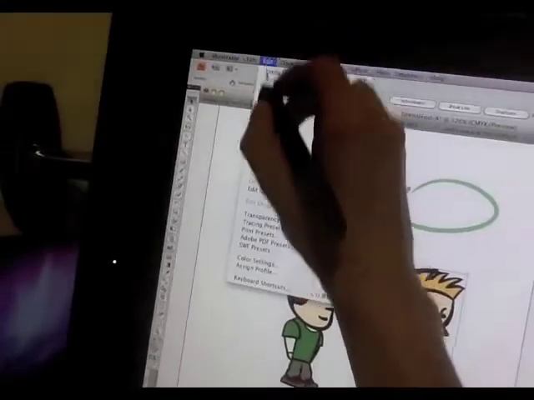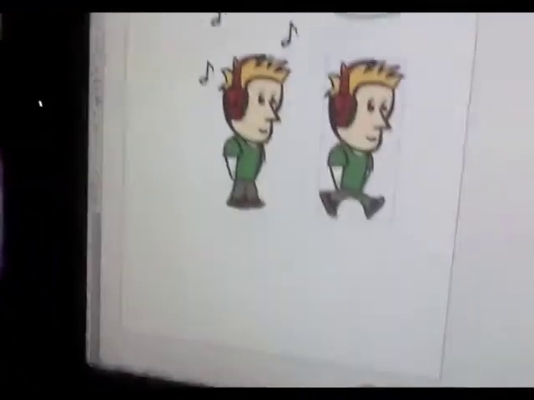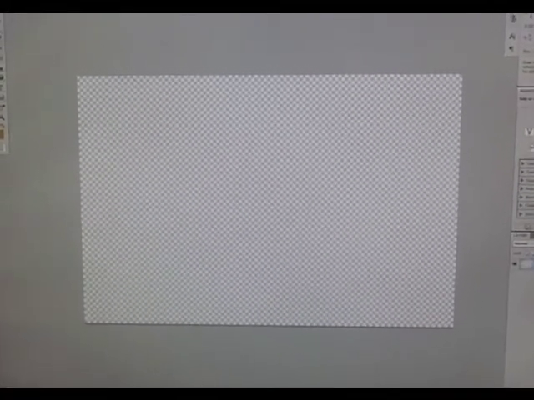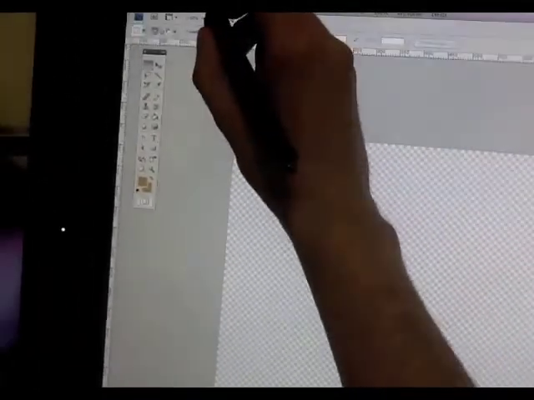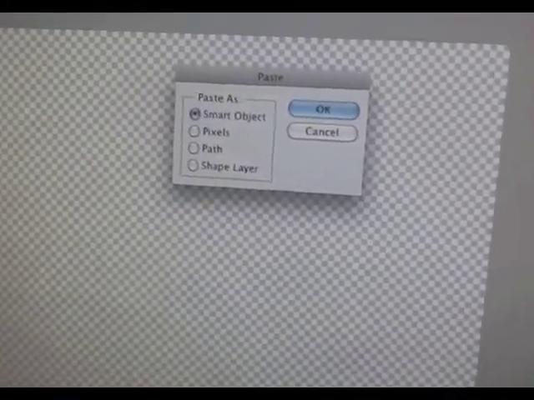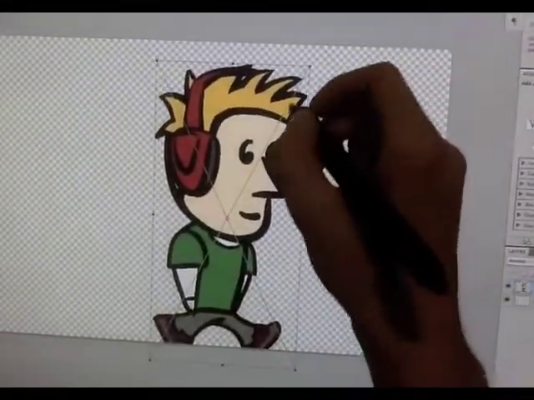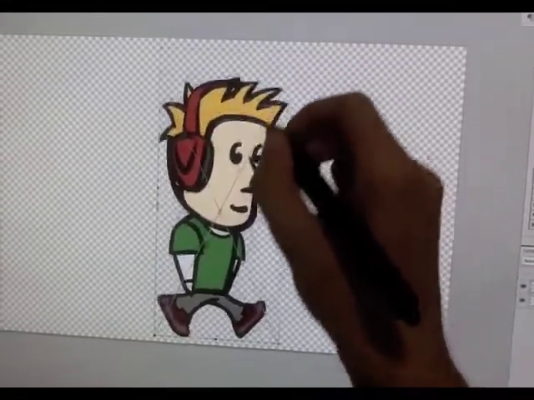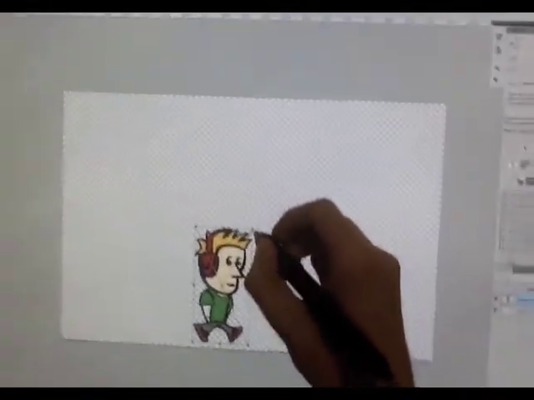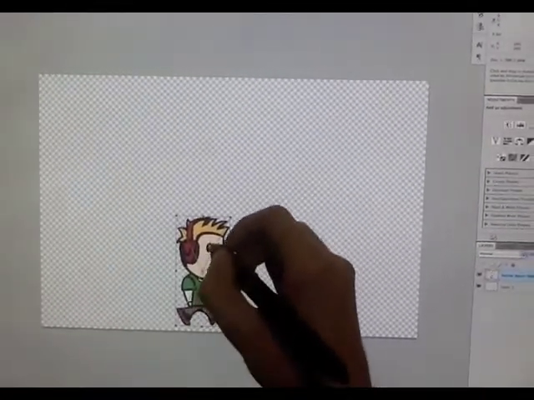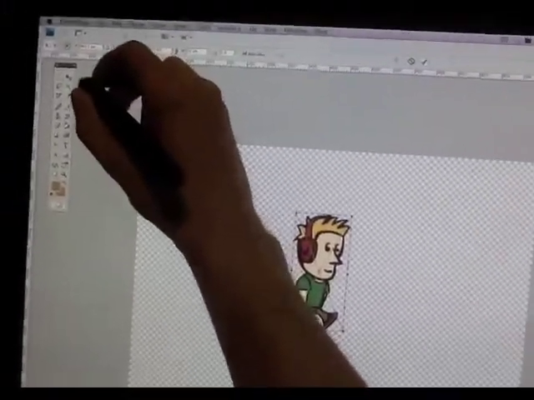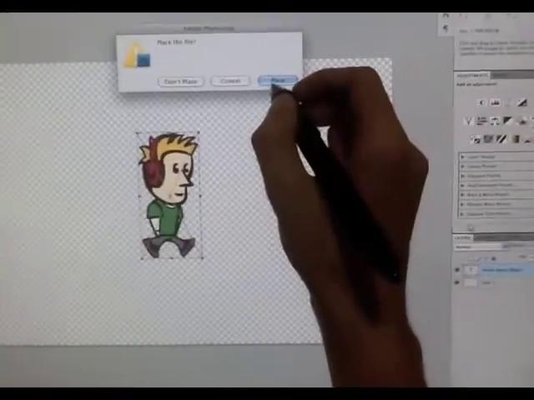I'm going to go ahead and copy over my Lyle character into Photoshop. I'm just going to select him and go edit, copy. And here's the document I created that is the same resolution as an iPhone 4 screen. It's 960 by 640. So let's edit, paste, and it asks you what you want to paste as. Smart Object's fine, pixels are good too, it doesn't really matter. Just click OK, and you can scale them down to whatever looks good on the screen. Looks about right. And I can go ahead and click place.